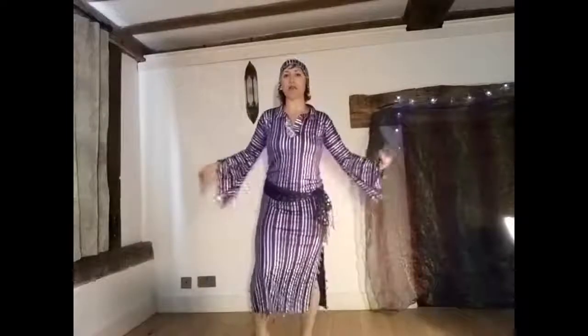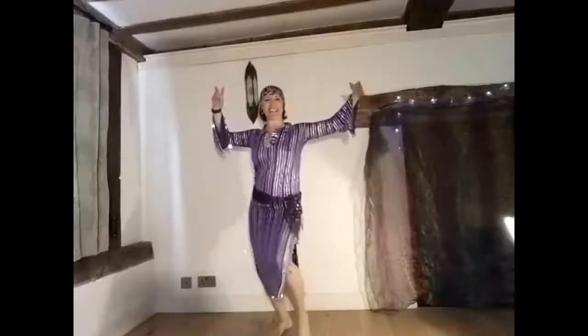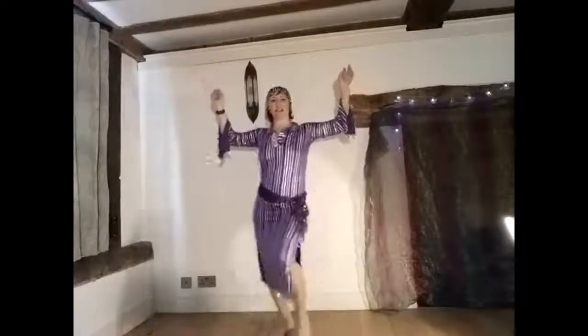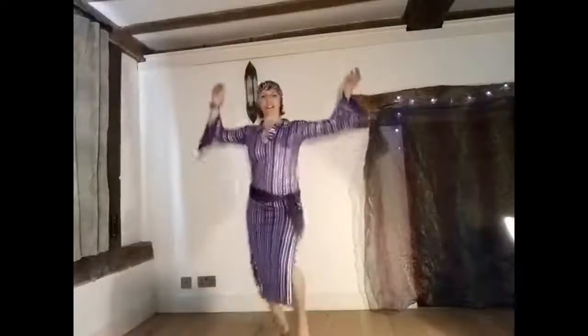So that means every time you step, your heel is raised. You're going to push your hip up, push your hip up, push your hip up. That's it. And by having your arms up, everyone can see your hip movements. Okay, so as you step back, you just push that hip up and you get a nice little waggle as you do so.